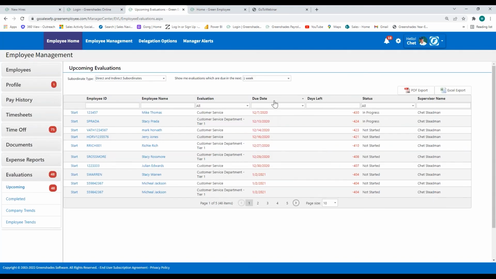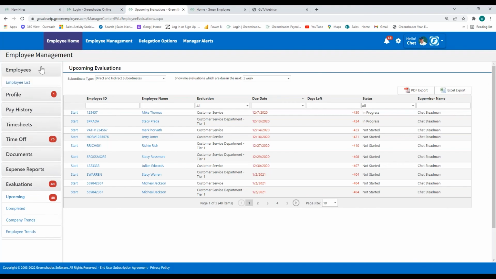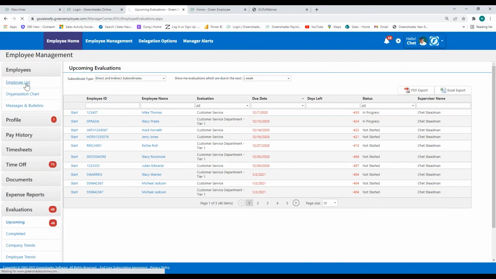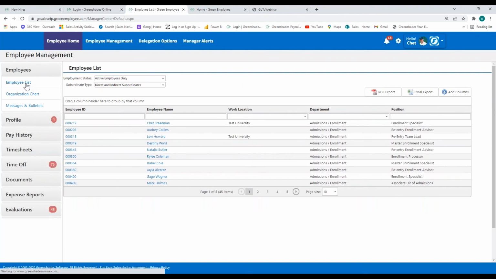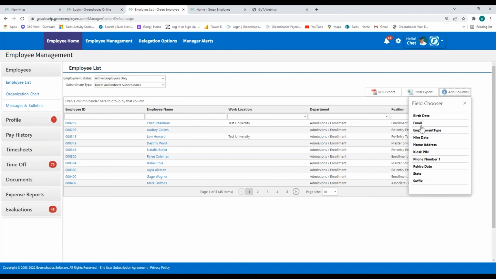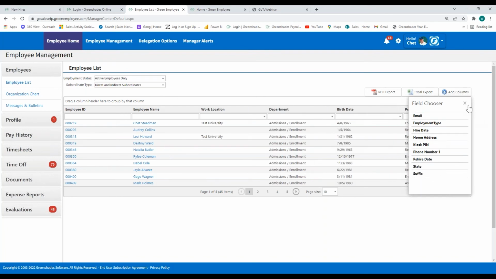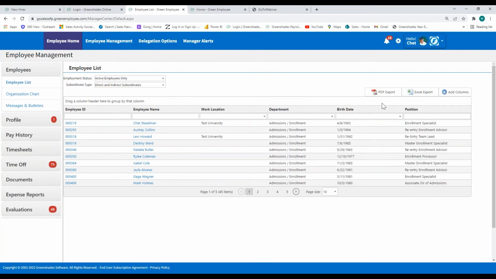So we tell managers when the due date is, how many days left. They're able to come in here and complete whatever information they want to. So this is an area for managers to access data or allow them to make approvals. That's part of the workflow you designed. So, maybe you want managers to have everyone's contact information, phone numbers, birthdays. You can have access to those different types of information, and I can create like a custom Excel or PDF report from that.